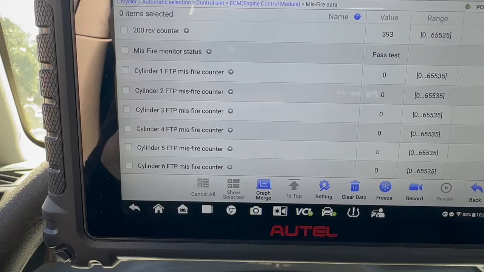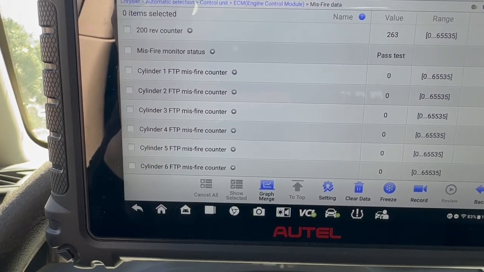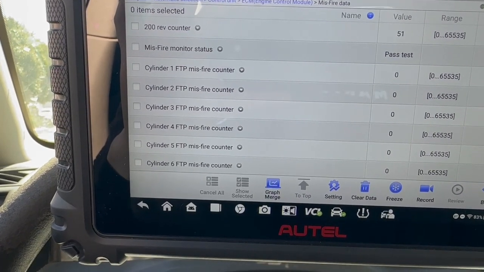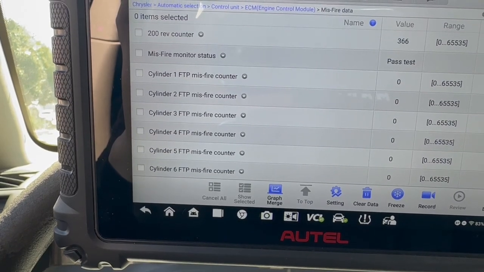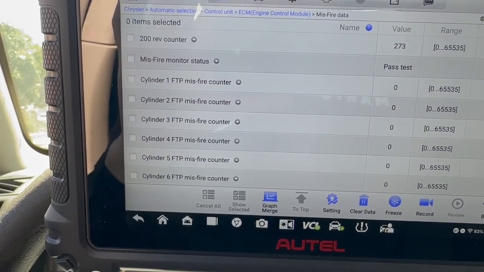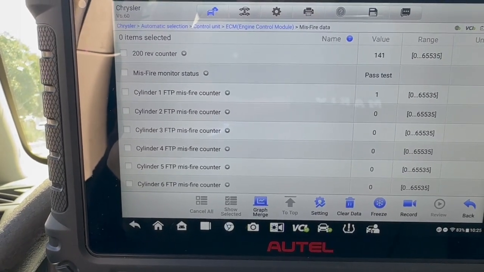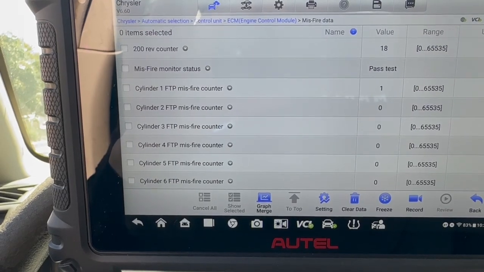Put it in reverse. Put it in drive. Oh, there we go. We got one hit. Let's see, put it in drive.